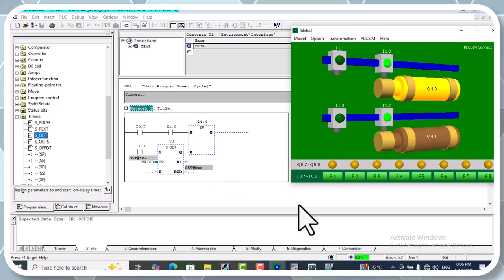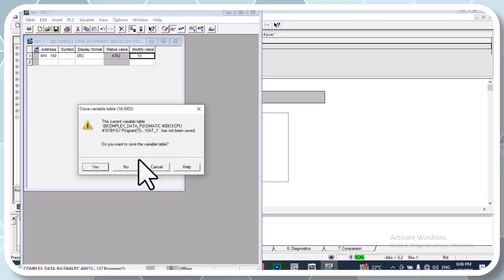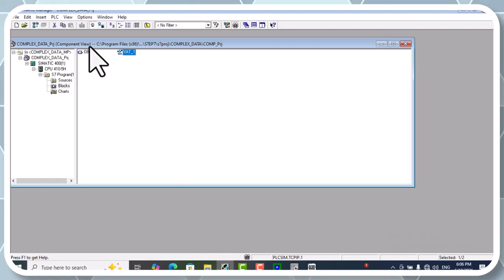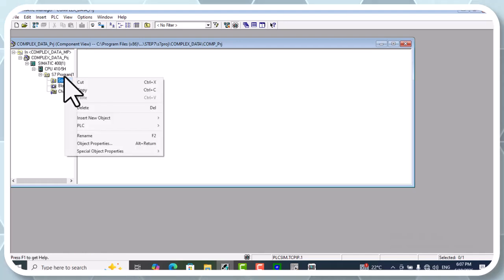Also, my friends, I want to do it from the watch table, but before that let's close this one and press yes, and let's add the watch table here. Let's delete this one and add it again.